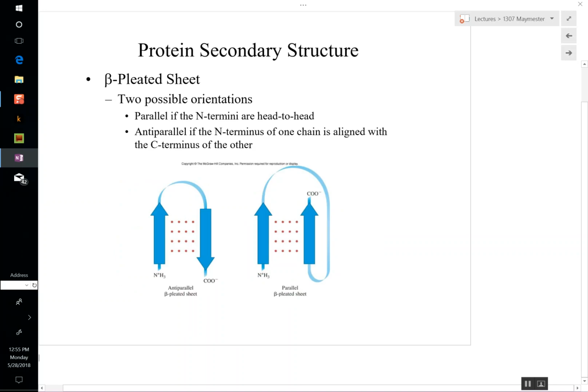So here's an example. Here's your N-terminal end. You come up here, it weaves back down this way, and you have hydrogen bonding going between the two sides of this. Anti-parallel, this is going this way, now it's pointing this way. Here's parallel, it actually bent again, and now the two strands are going in the same direction, but same sort of thing. NH to C double bond O bonding, hydrogen bonding.